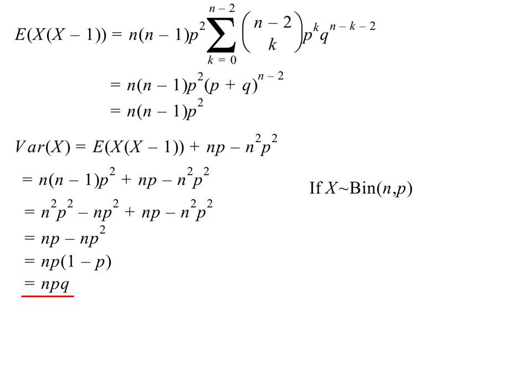So n and p, they're the two bits of information we're interested in. The expected value will always be np, the variance will be np(1 minus p), often we just call that q, which is 1 minus p.